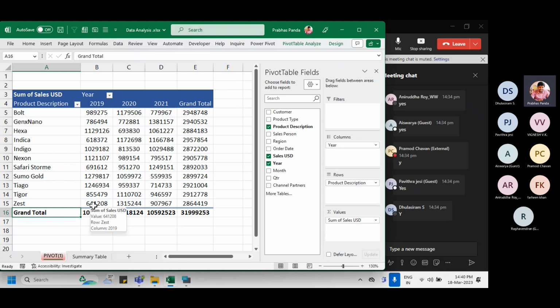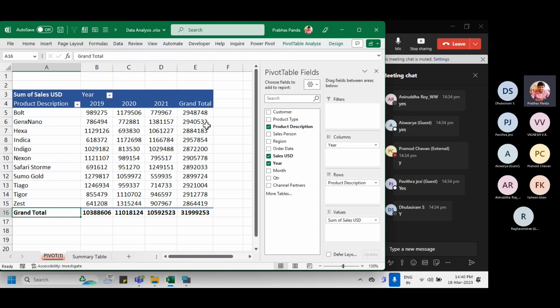All right. So I consider everyone is clear with our first pivot table, but that is still not ready for dispatch. The reason is, if you remember, I told you on day one and day two as well, nowadays the audience has a different level of expectation. When you present your data as it is, nobody likes it. The data should be presented in such a way that it tells a beautiful story to the people.